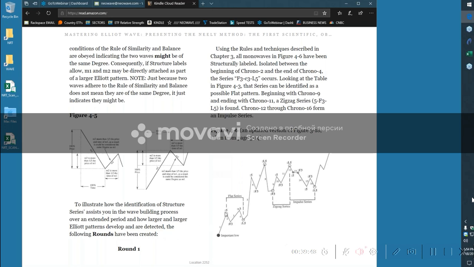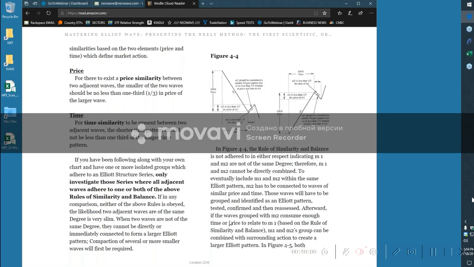So this could qualify as a 5-wave move. This doesn't take enough time to be wave 2. So either it's part of a triangle or something weird is going on, I don't know. But the most logical assumption is that this is a larger degree and this is a smaller degree because it doesn't take enough time or enough price to be likely the same degree.